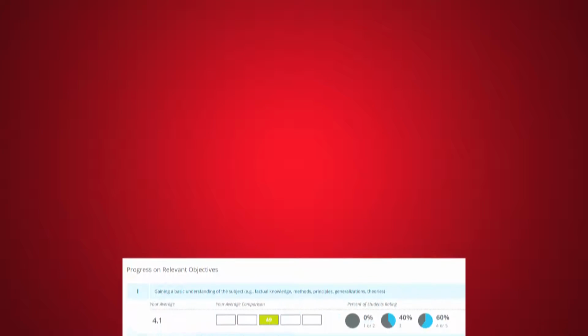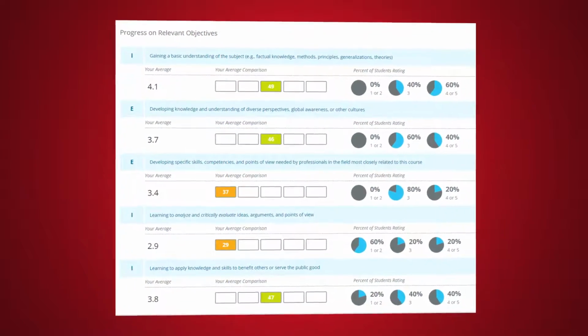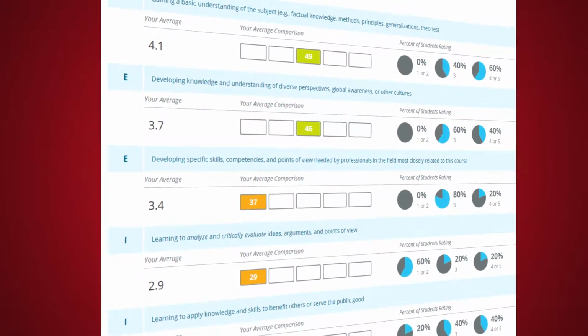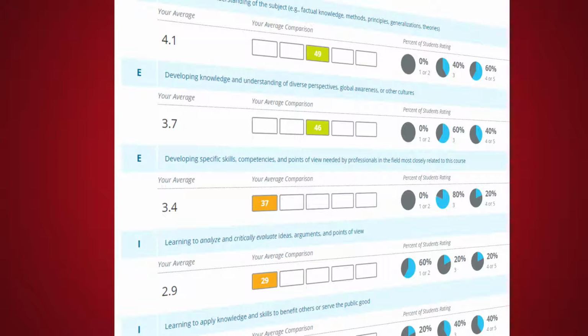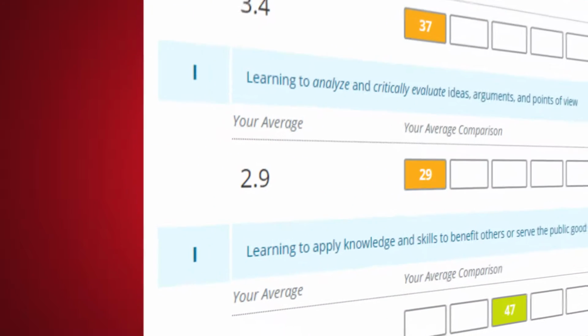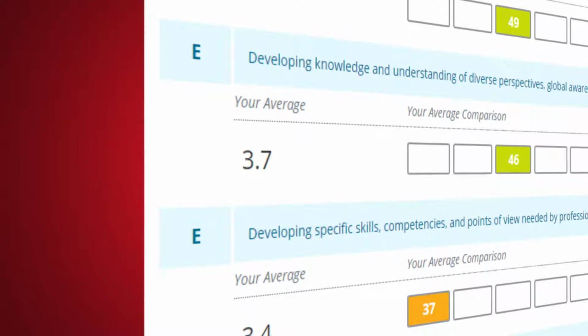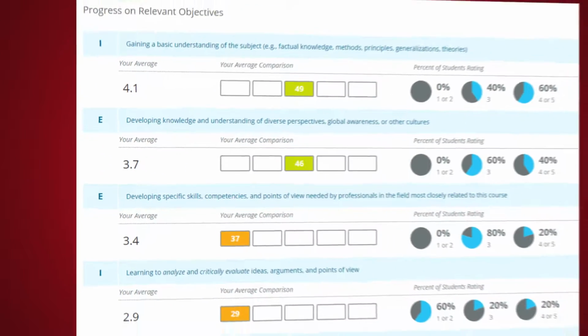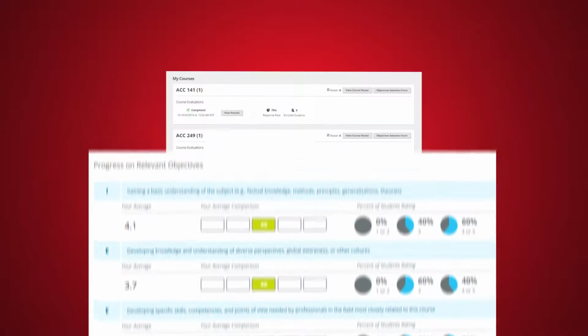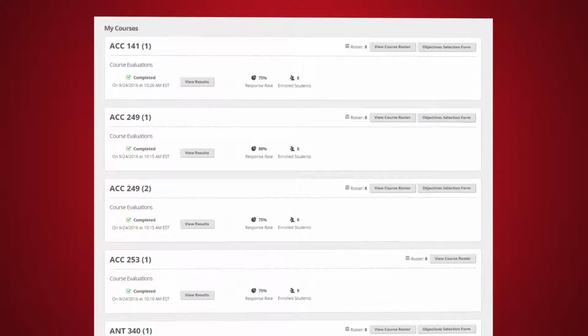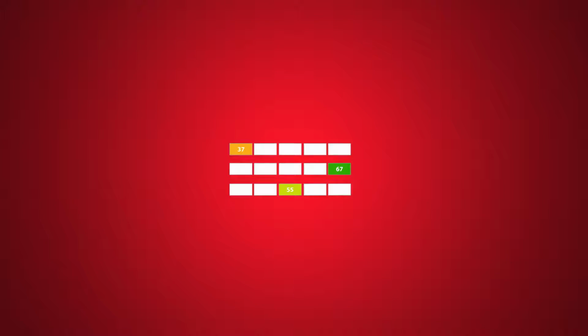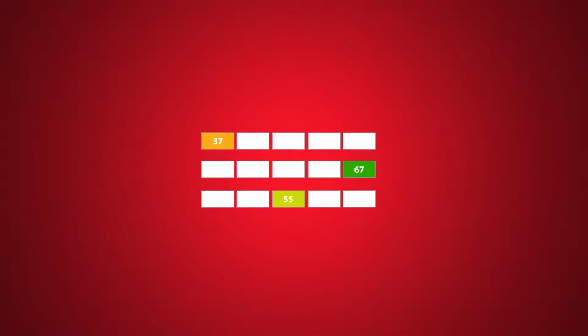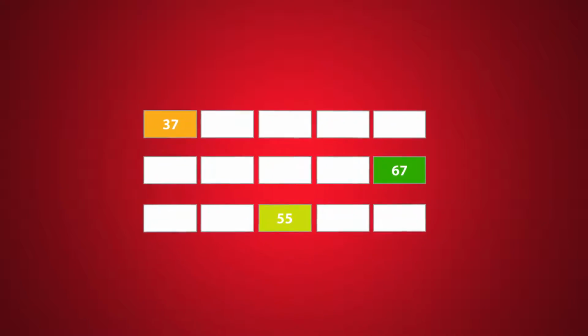Converted averages are useful because means and standard deviations for individual items on IDEA instruments are not equal. Students typically report more progress on some objectives or items than others, and the amount of spread in scores varies for individual items. Courses, too, have different characteristics, means, and variance. So comparing one to another is not possible. Converted scores are a way of removing this variability so that comparing one to another becomes meaningful.